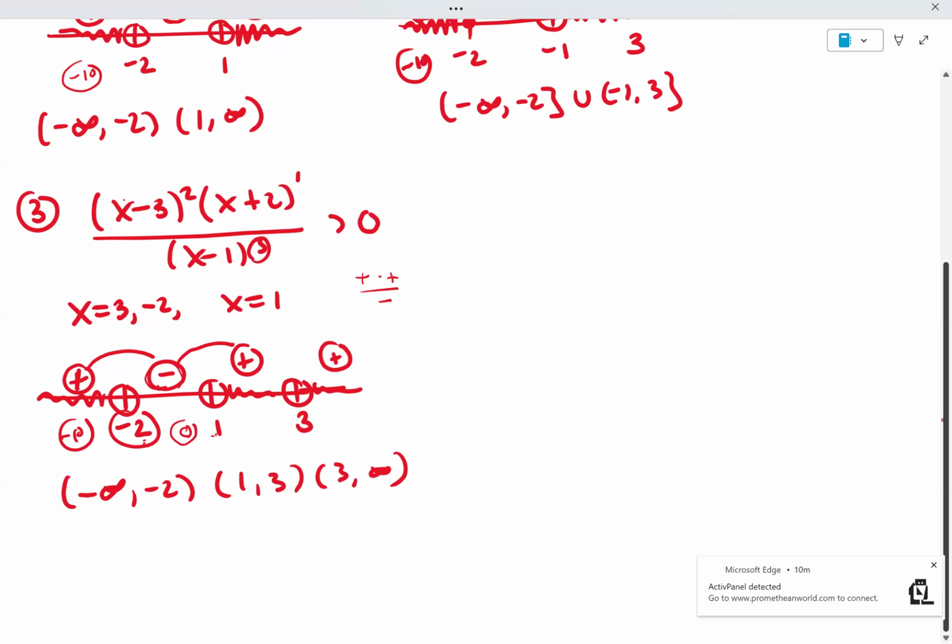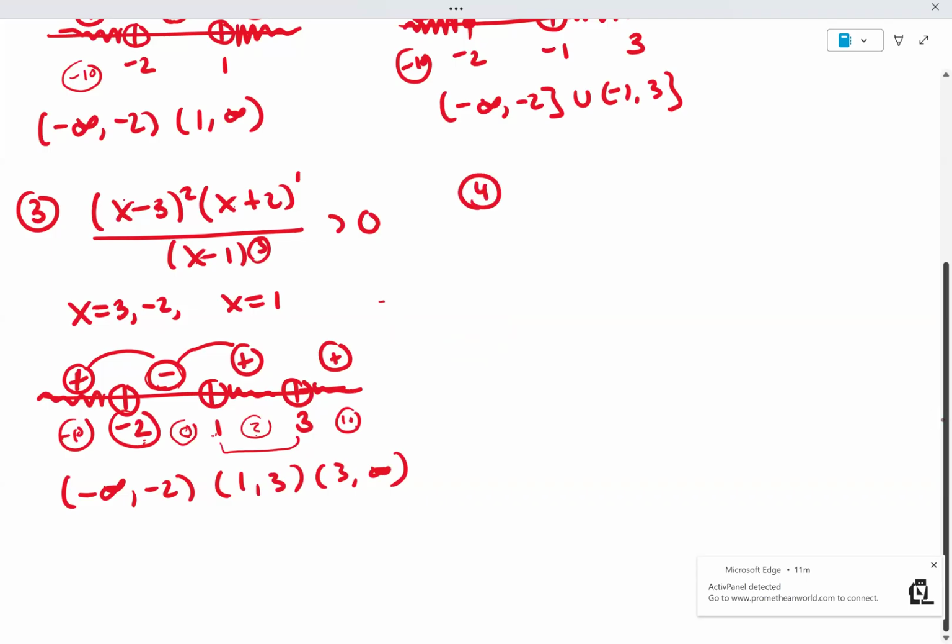And then from 1 to 3, I can pick 2 as a test point because that's between 1 and 3. Put 2 in for x. You just have more computation to do. And anything squared is a positive. That's a positive. And 2 minus 1 is 1. Cubed is a positive. So positive multiplied and divided is a positive. And then obviously if I pick something beyond 3 like 10 and sub that in for x, I'm going to get a positive. So you don't have to do the shortcut if it's too much to keep track of.